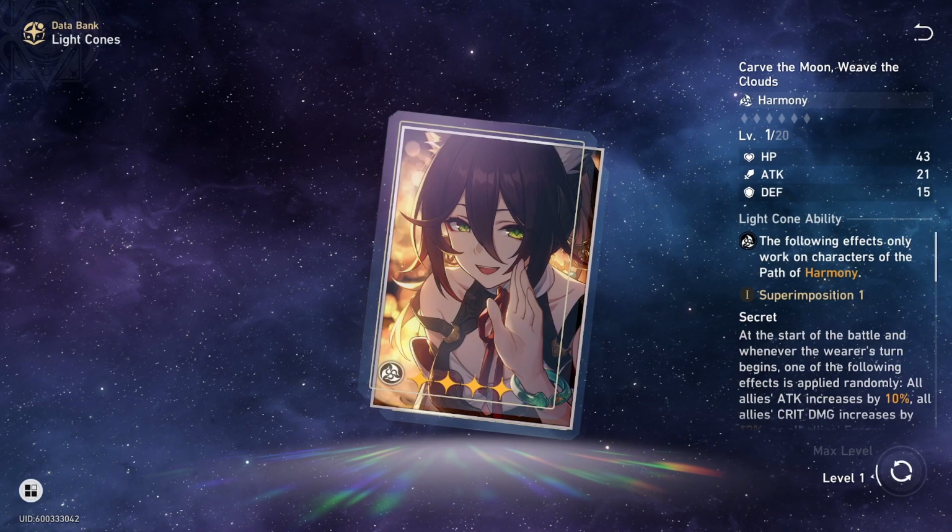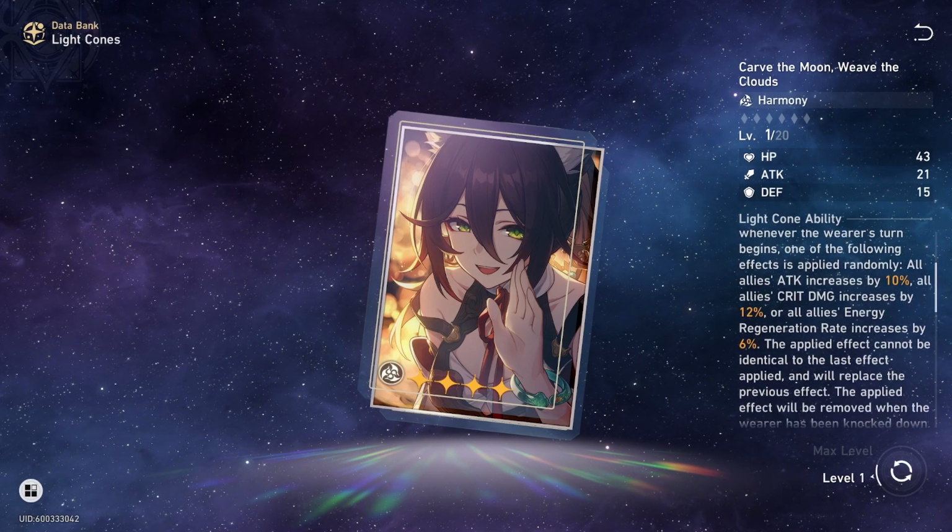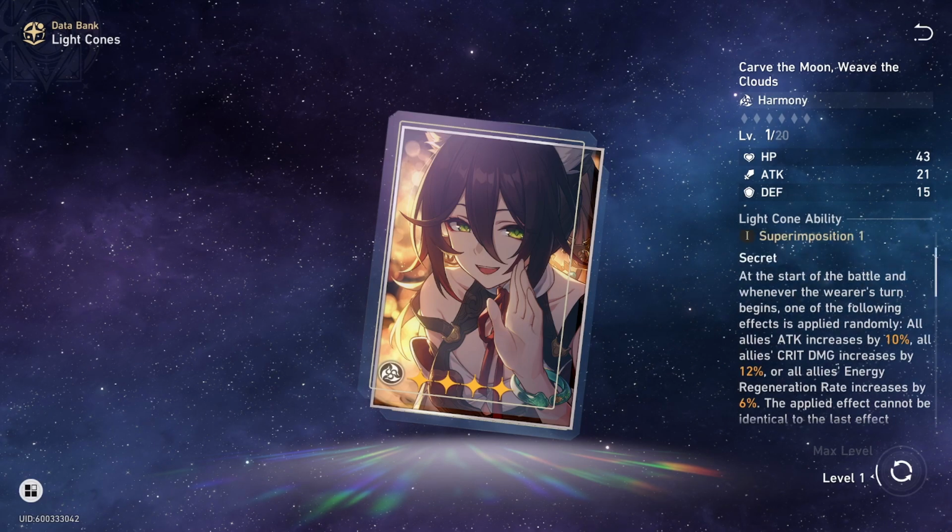I would say one of the best guaranteed ones you could get for her would be Crave the Moon, Weave the Clouds, which is a battle pass light cone. So if you do have the battle pass and you don't have a good light cone for her, I would pick this up.